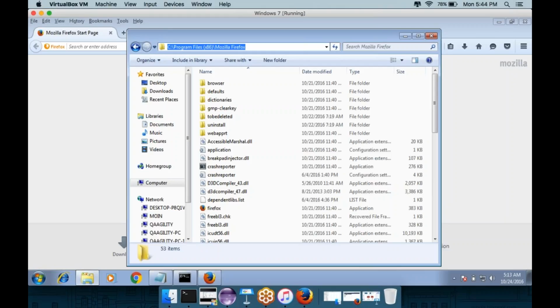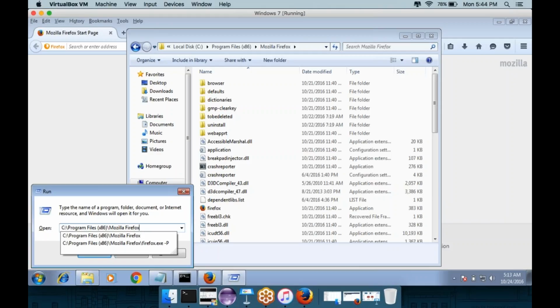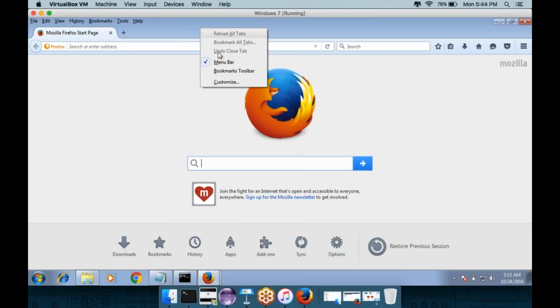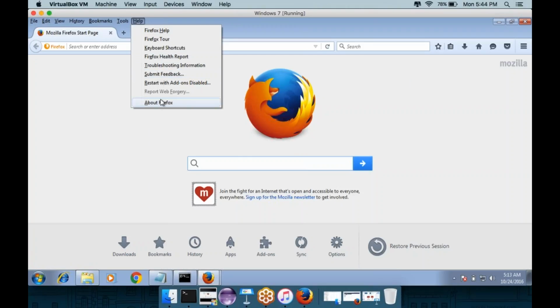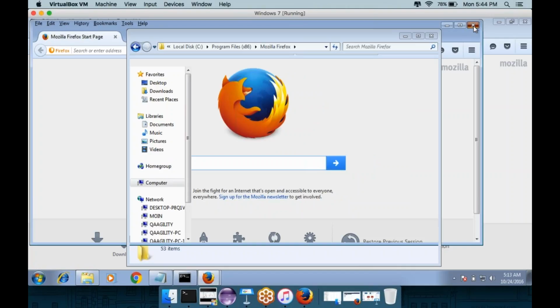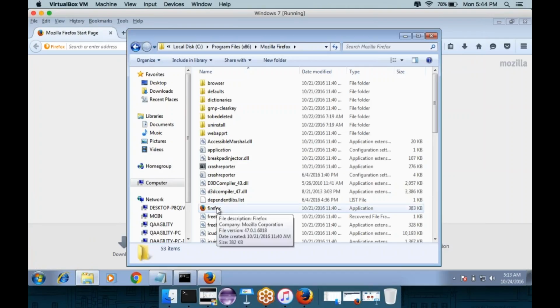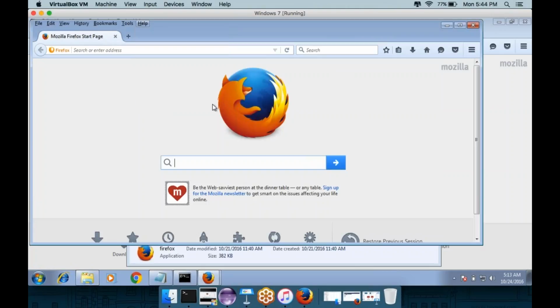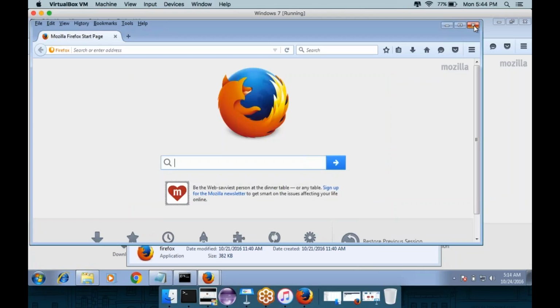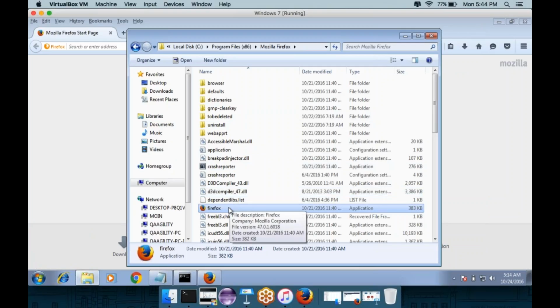Oops. So I copy and I say run, pasted it. So console 42. Let me check. Okay, so both the times it gives me 42 and 42.